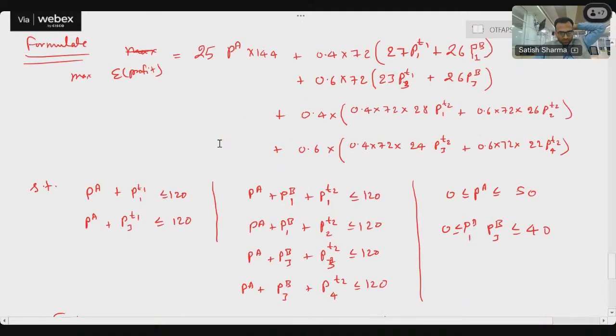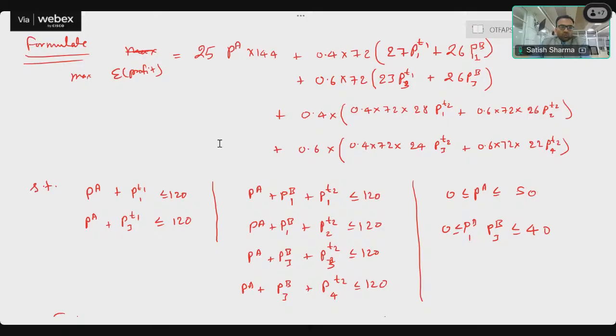Good afternoon, everyone. So far we have discussed how the modeling of uncertainty can be done. We discussed that uncertainty can be modeled by creating different scenarios with different probabilities. Once scenarios are created, we can do the stochastic modeling of the problem, and then solve it at the different stages of the uncertainty.